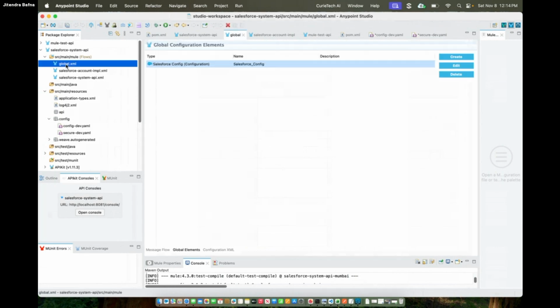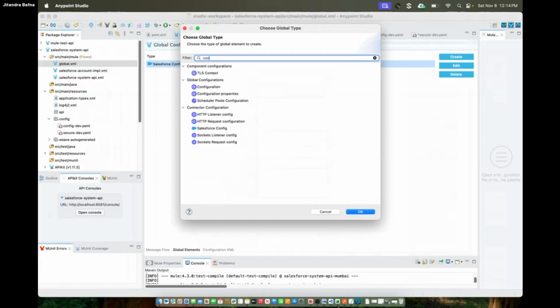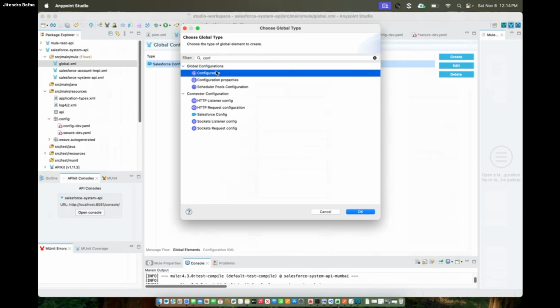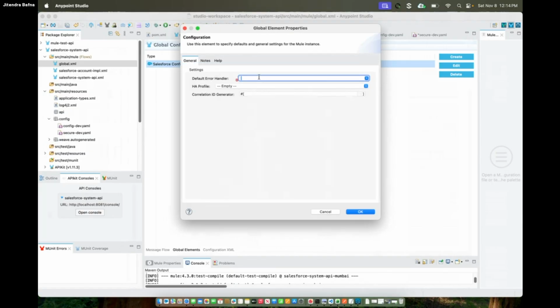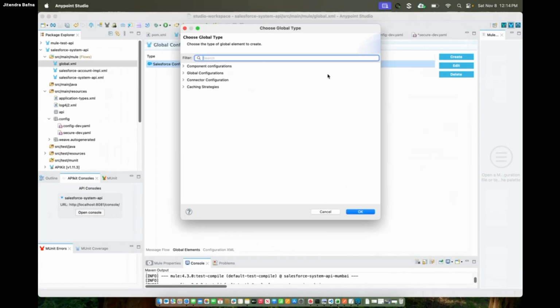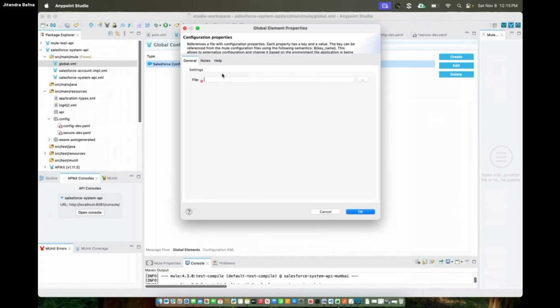Next, you go to global.xml, click create, and choose configuration, the configuration properties. Here you have to provide the file.